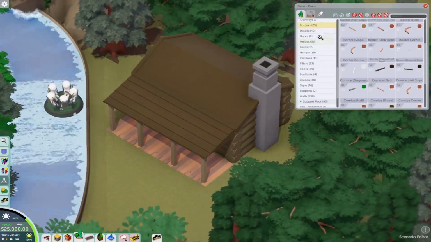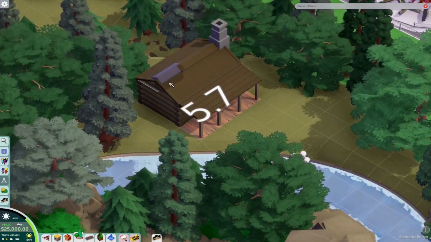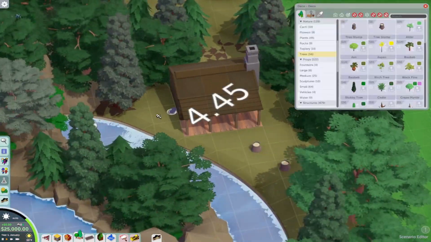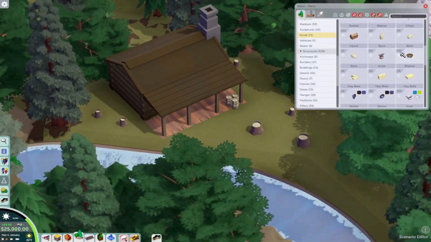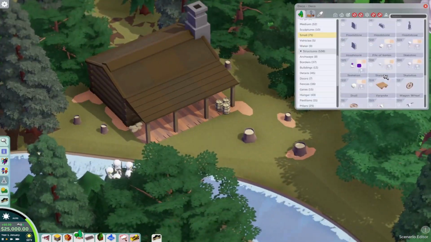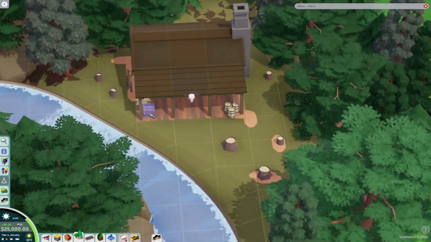So yeah, this is just me finishing up the log cabin. I will meet you guys in the next minute or so, maybe even quicker, a couple seconds to the live tour. And I'll show you some close-up details of the things and some of the prep work for the next area. So I'll meet you over there.